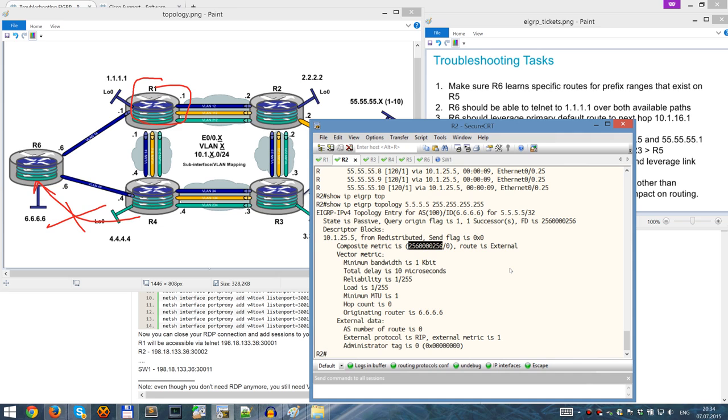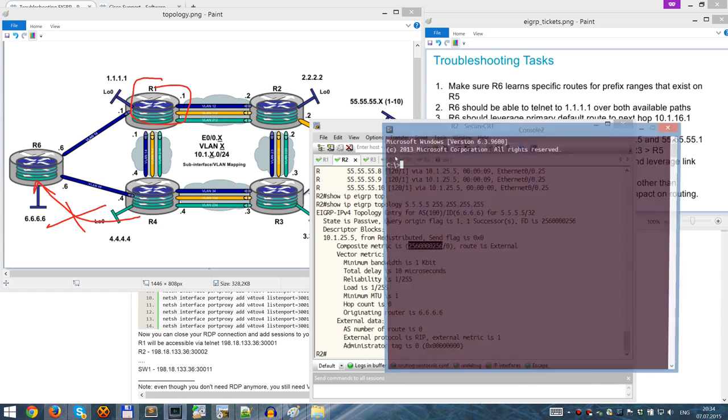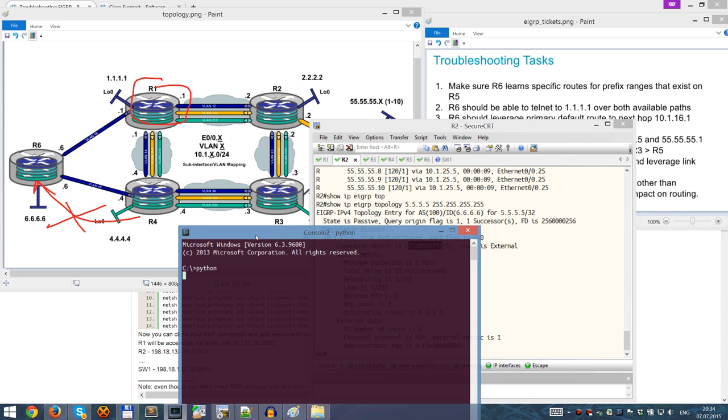I believe it's 2 to the 64. Let me check. No, I believe it's a lower number. It's a 32-bit number, so it's 4.2 billion. I'm not sure about this number, but probably it is. So it's the maximum metric available, so routes which exceed this metric won't be installed in the routing table.